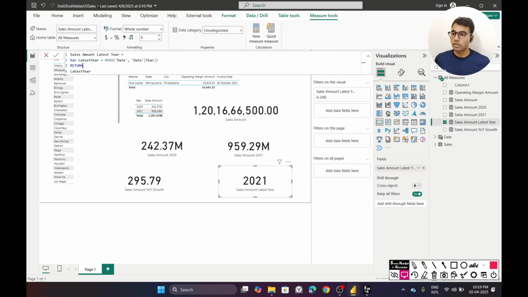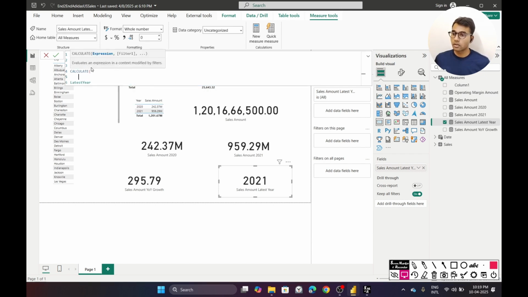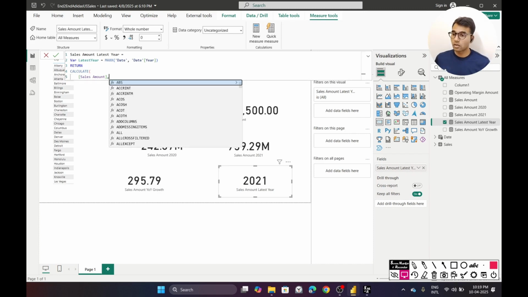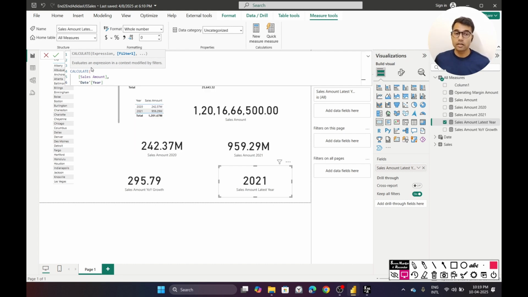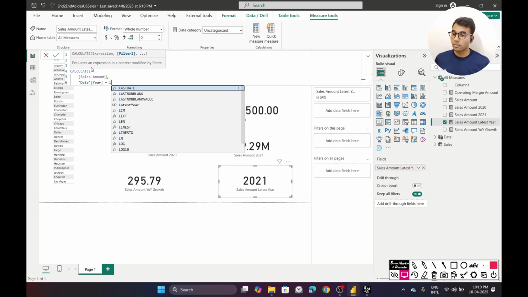Now all I'm going to do is I will return CALCULATE sales amount, and I have to mention the year. In this case it will be my latest year.